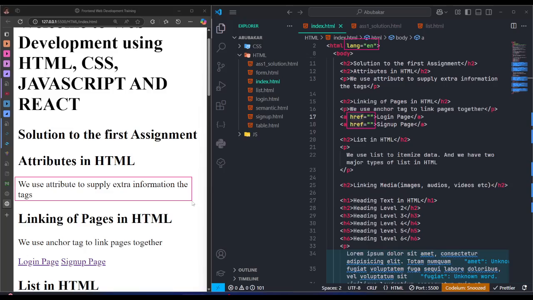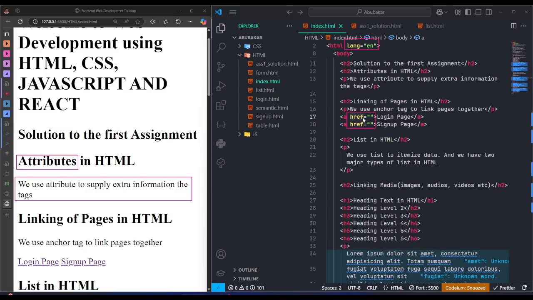You need to give them extra information. And what's that extra information? The page that you want to take them to. That page you want to take them to, so you need to tell this a tag that this is the page you have to go to. So how do you talk to them? We use attributes to give them this extra information. And different HTML tags come with their own different attributes that you can use on them. I'll be explaining each one of them one by one anytime we get to the time we need them. And one of them that we need right now is this href that we have on this a tag.